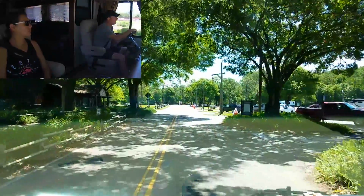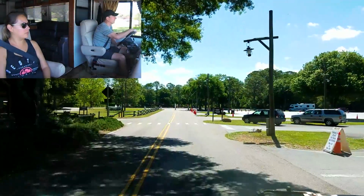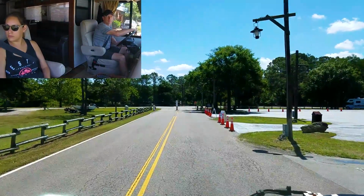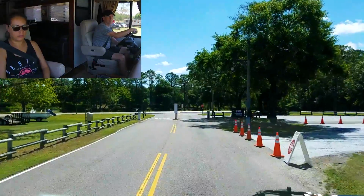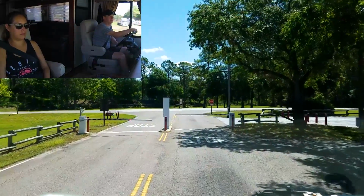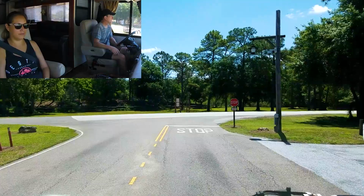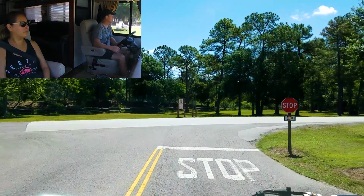Over here on the left, you'll be able to see just a little bit of the Tri-Circle D Ranch, and that is where you can do horseback riding. They have just a ton of activities. We saw people come in for the weekend, and you can pretty much tell that they did not go into the parks at all. They just spent time at the campground, and that was pretty evident last weekend. We saw people come in on Friday, and Sunday they're gone. But overall, just a fantastic campground, and we really enjoyed our stay here.